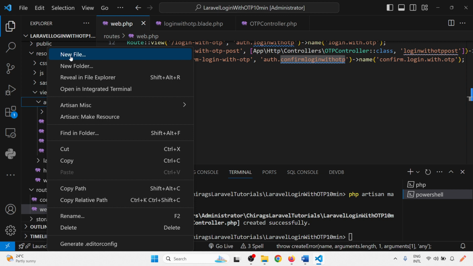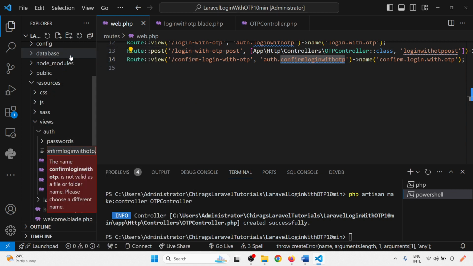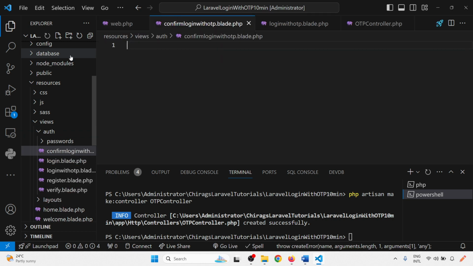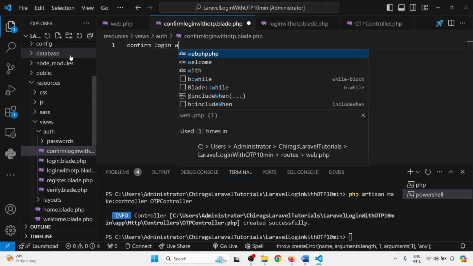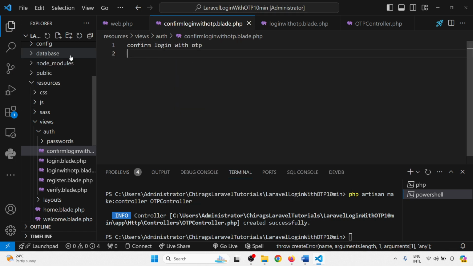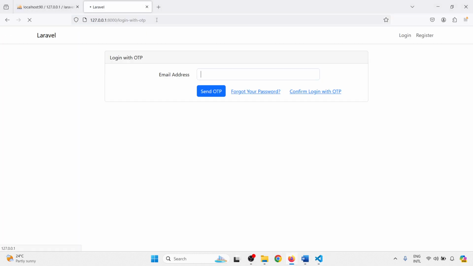So right click on the auth folder, create new file, confirm login with OTP.blade.php file. This is the confirm login with OTP page. So let me refresh the page.